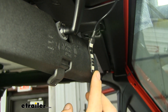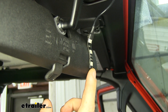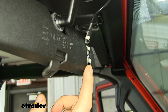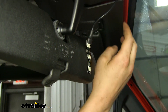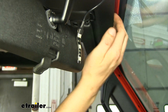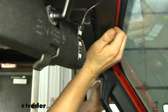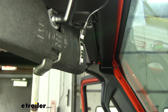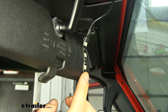You'll need to mount your LED indicator. This lets you know when your brake pedal is being depressed inside your motorhome so you have a visual indication that your unit is operating properly back in your vehicle. The wire for this you just run along the top and then down your A-pillar down towards your pedal. You can just pull down the trim to stuff those wires up in there. Our LED indicator just sticks in place to the back side of the mirror with the double-sided tape on the back.